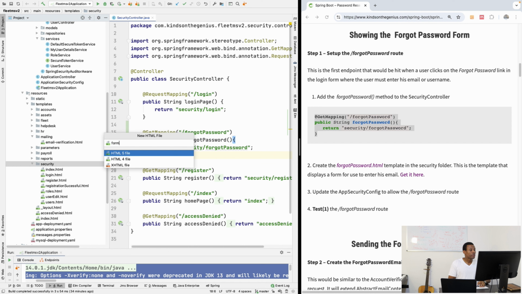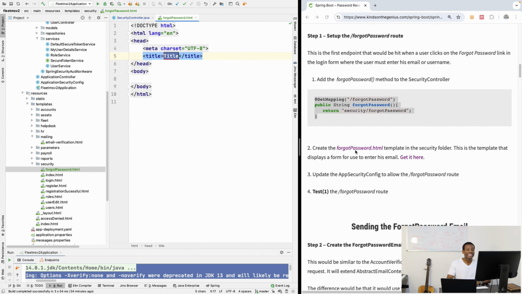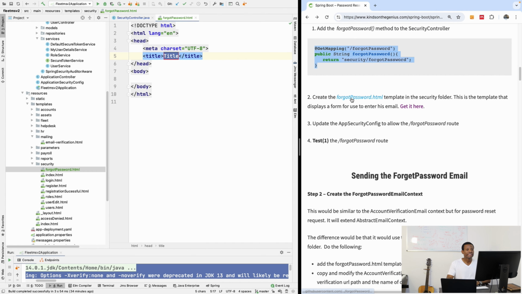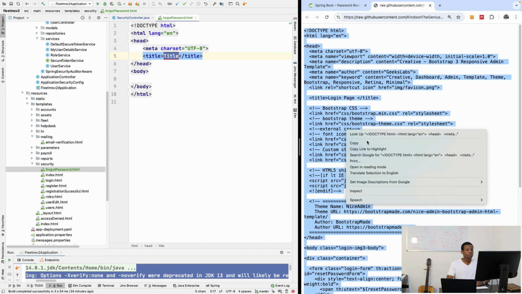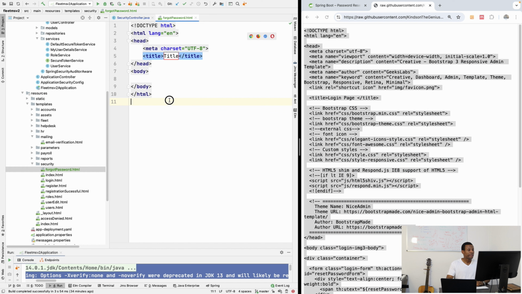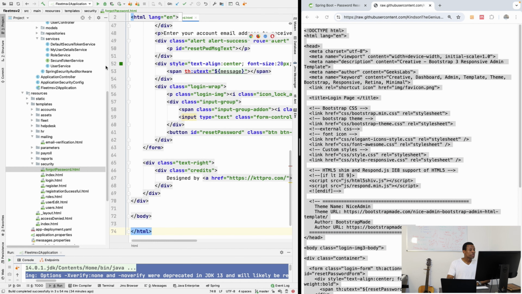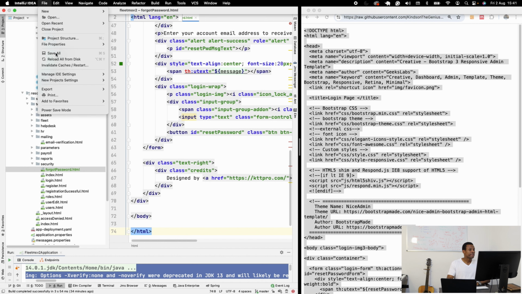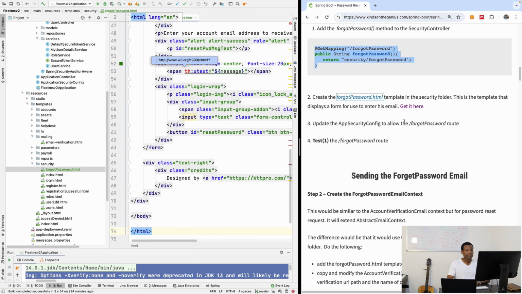So the name is forgot password.html, and the content of this file, I already wrote it for you. So you can simply click on this link and then you get the content, copy the content and paste. So I'm going to copy it and paste it, file, save everything. So at least now we almost have completed the first part.